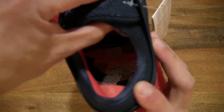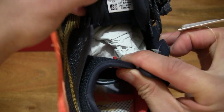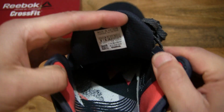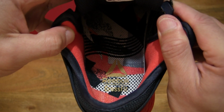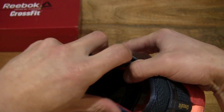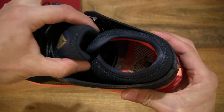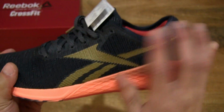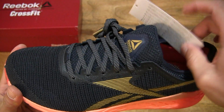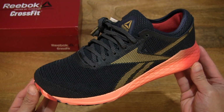Okay, so nice good overall look. And just one quick look inside. So there is a midfoot cage as well, or shell, right there, giving you a look on the inside. So let's slide out the stuffing that's inside, set it to the side, and take a look, see what we can see on the inside of this left foot side. So right there, you have this sleeve-like liner on the inside, and then you have your outside flex weave upper. So that's the left foot side of this Reebok Nano 9.0 CrossFit shoe.